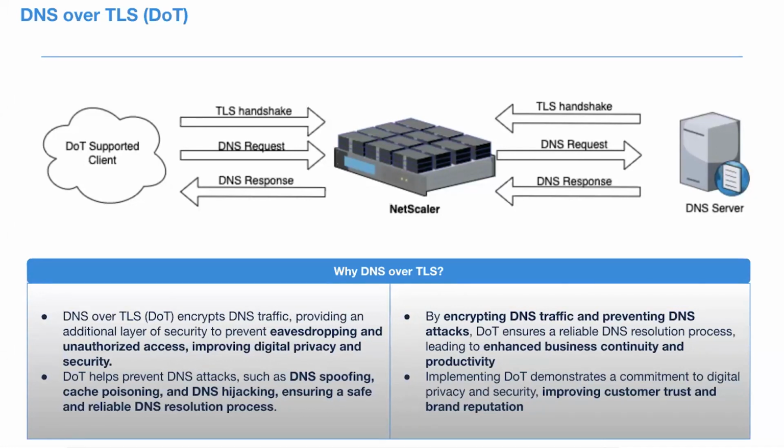I'd like to go forward and explain why DNS over TLS is important. It not only protects you from attacks including eavesdropping and unauthorized access, it also protects against DNS spoofing, DNS hijacking and others. It also encrypts your traffic, and the traffic is on a separate layer, port 853. Because of that, it is completely protected and provides you higher performance.